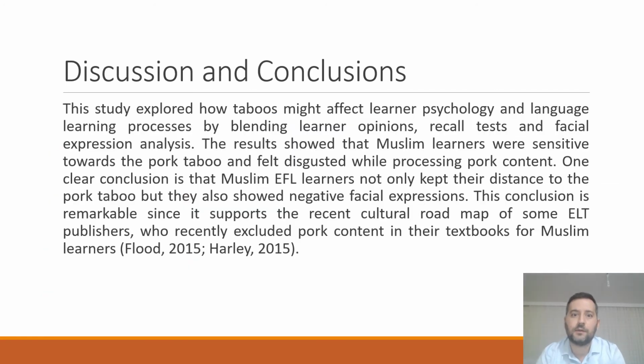This study explored how taboos might affect learner psychology and language learning processes by blending learner opinions, recall tests, and facial expression analysis. The results showed that Muslim learners were sensitive towards the pork taboo and felt disgusted while processing pork content. One clear conclusion is that Muslim EFL learners not only kept their distance from the pork taboo, but they also showed negative facial expressions. This conclusion is remarkable since it supports the recent cultural roadmap of some ELT publishers who recently excluded pork content in their textbooks for Muslim learners and Muslim regions.